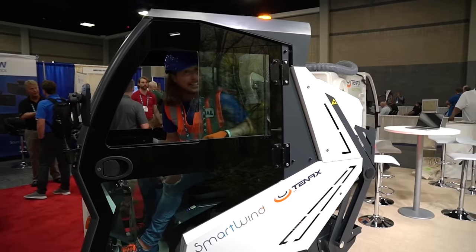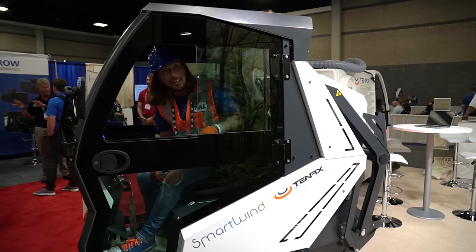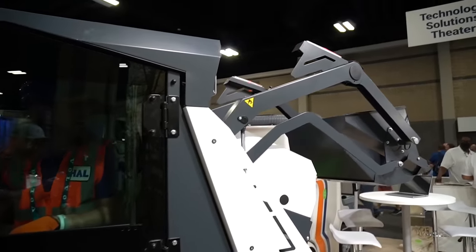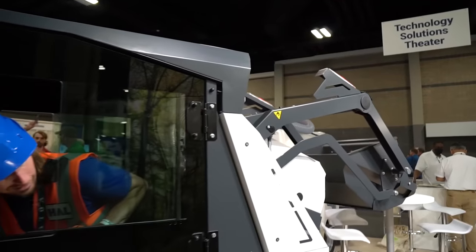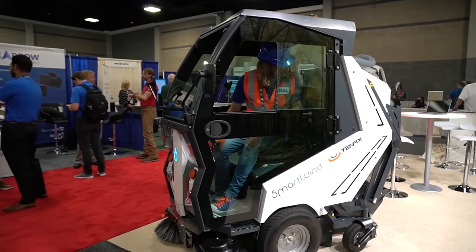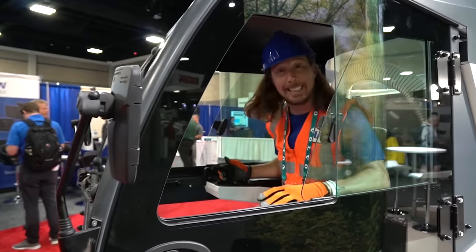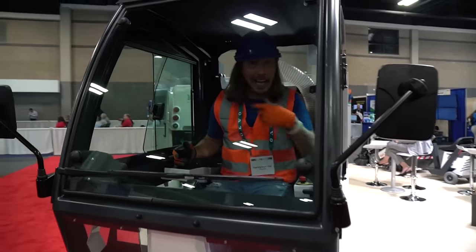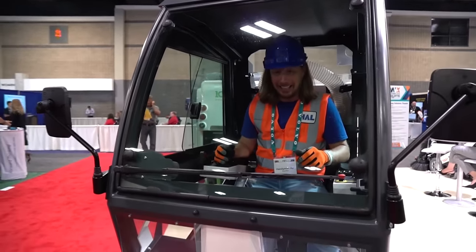You ready? Watch this. Oh, is it going? Oh, that's great. Wow. That's totally awesome. And that's how you dump it. All right, let's put it back. You know, this is really good for like sidewalks and bike paths. Oh, this is really cool. I can see myself driving this. Oh yeah. Wow. Oh, that's awesome. And we can go in reverse too.